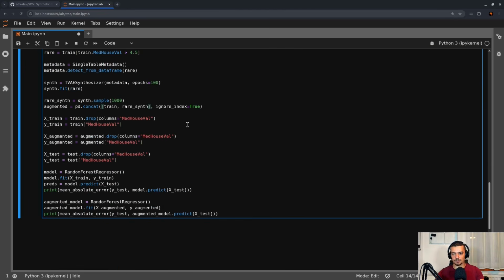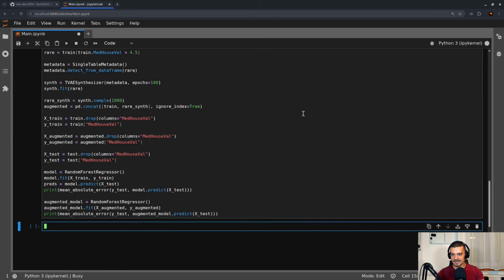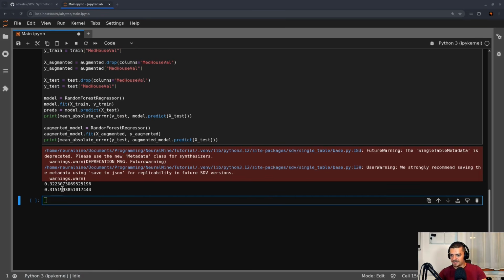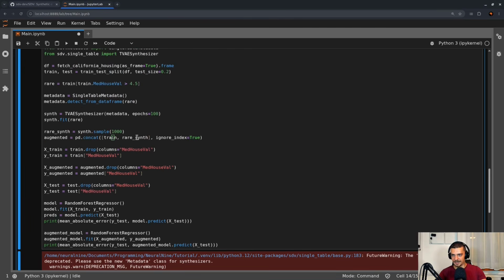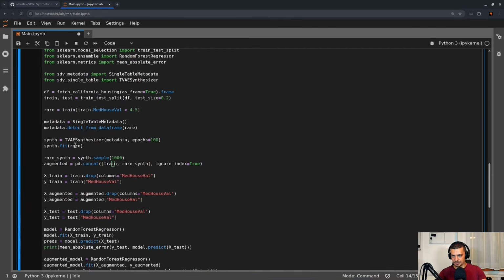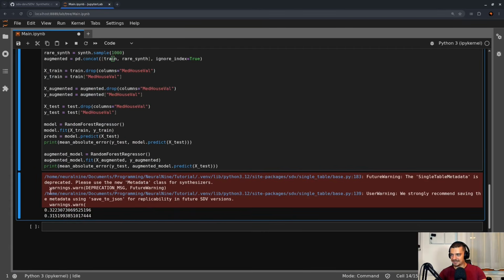Maybe augment is not the best word, but we add the 1,000 rare data rows in addition to the training data. And in this case, we even get better performance. This time we're looking at mean absolute error. So this is actually better if it's a smaller value. And here we decrease the error by adding this additional synthetic data to our training data set.